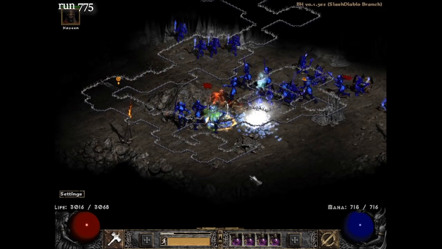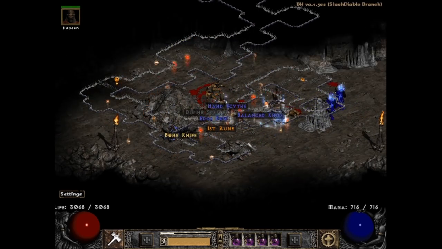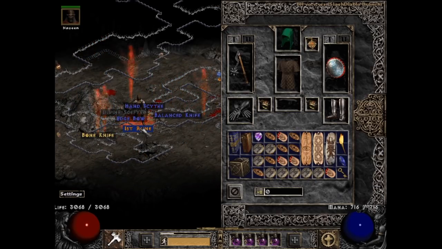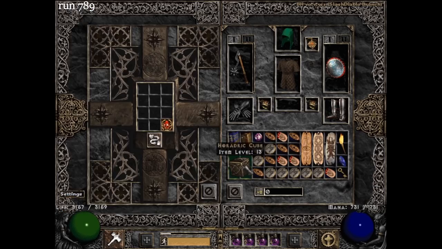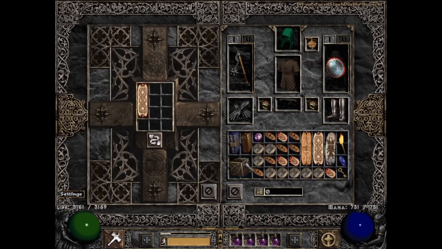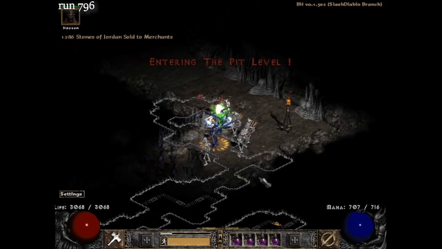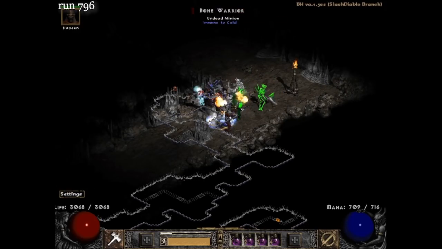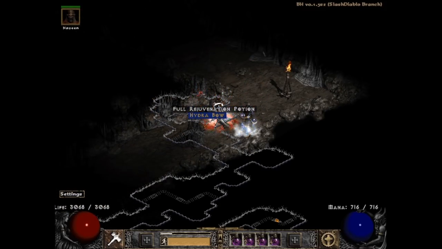Next, I found another, and stop me if you've heard this one before, rune in the Pits, but like I said, I'm not going to grumble since this is always useful. Also, 14 runs later, I found another, and stop me if you've heard this one before, a Traps Skiller in the Chaos Sanctuary. Huh. If you thought that was weird, on run 796 I found, and yeah, stop me if you've heard this one before, another bloody Windforce in the Pits.